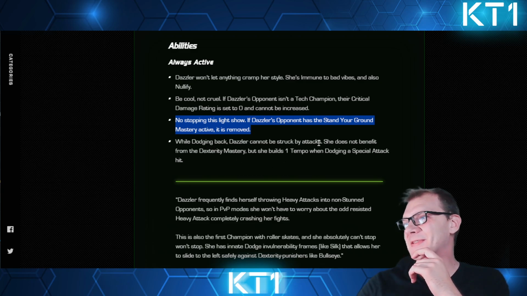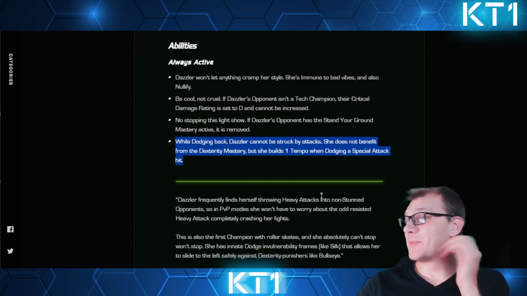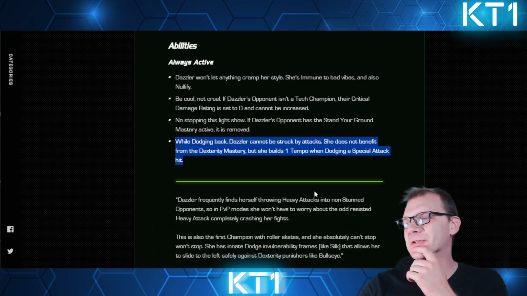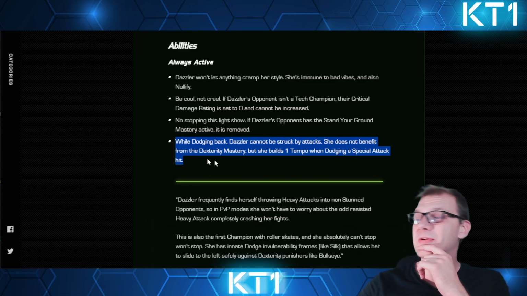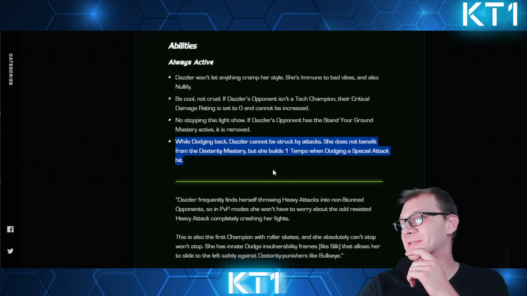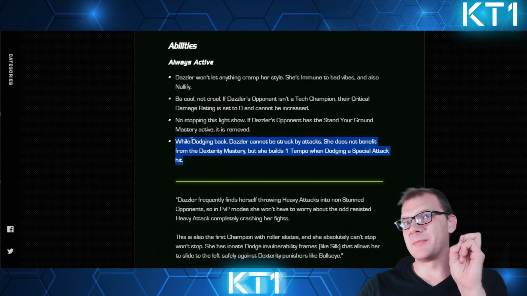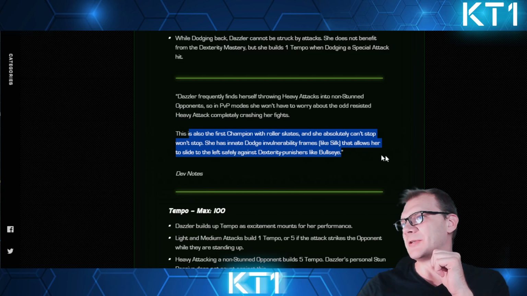While dodging back, Dazzler cannot be struck by attacks. She does not benefit from dexterity mastery, but she builds 1 tempo when dodging a special attack hit. Not benefiting from dexterity mastery is also kind of, again, I hate that they're just randomly switching off the masteries, but not triggering that precision can actually be quite useful and nice, so it will have its uses for sure. But yeah, so she does not benefit from the dexterity mastery, but she builds 1 tempo when dodging a special attack hit, so that means she's not going to be evading, she's going to be dodging, basically. And this also, roller skates absolutely can't stop, won't stop.